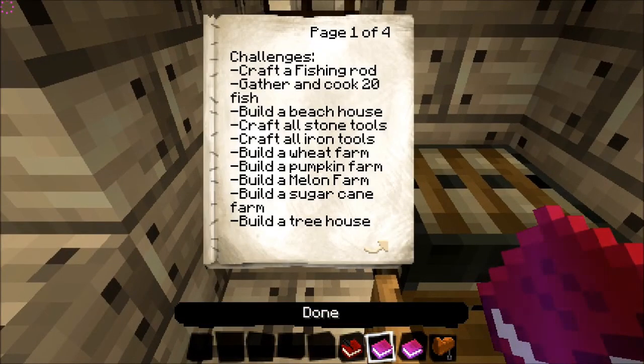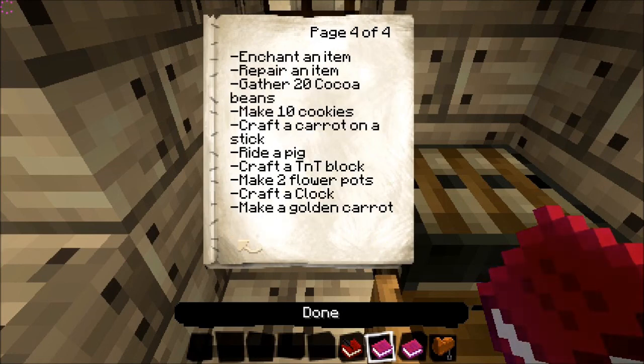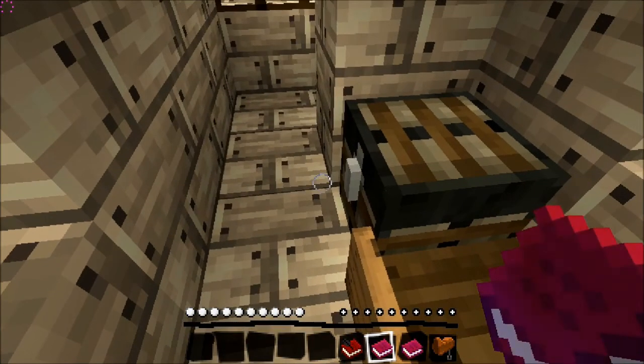Gather and fish. Craft a fishing rod. Gather and cook 20 fish. Create a beta. Blah, blah, blah. Build a treehouse. Oh my god, this is a lot of stuff to do. Alright, that's fun. Okay, and then the next book, what do we got?